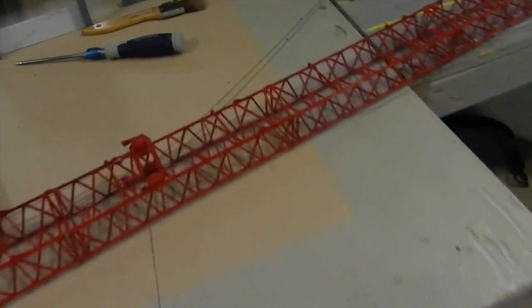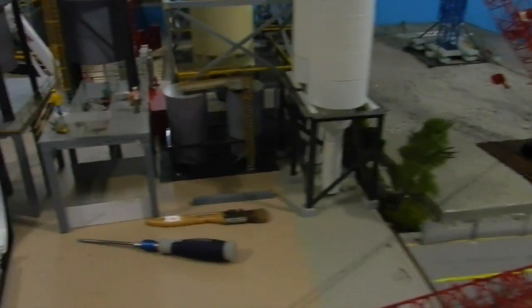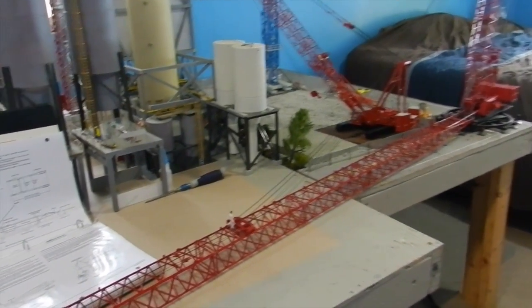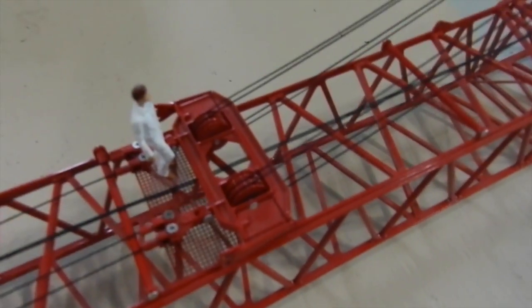And then wind it all up, and you'll have a lot more string you can play with to lower it. It should help a lot. I'll reeve this up and then show you what it looks like when I'm done. Alright, so now I got it all reeved up. It was kind of tricky. I had to redo it after the first try.